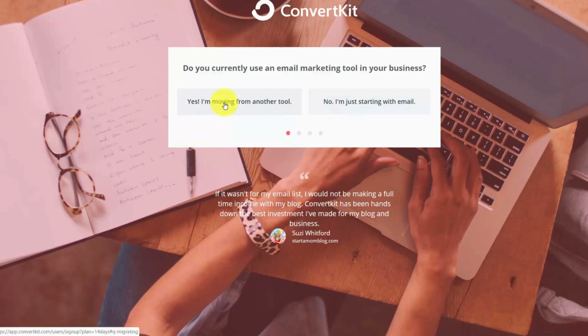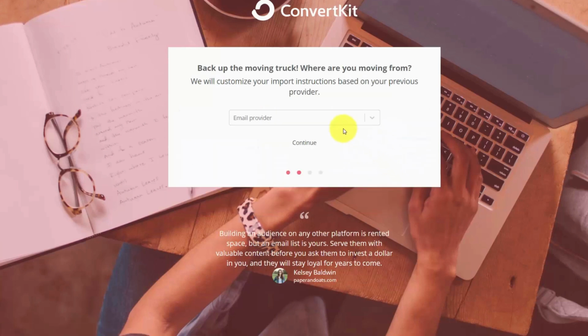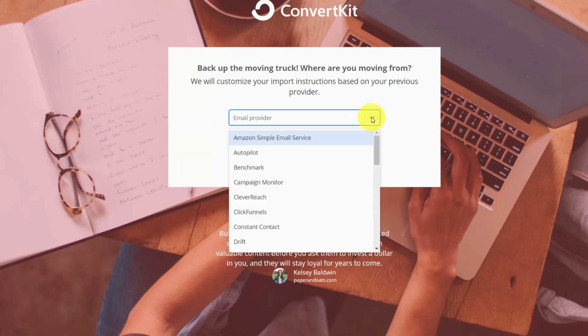Now, one thing you can do is you can move your relationship from another tool or even try another tool. And so what you're going to do is you're going to choose the autoresponder that you already have. You can choose Aweber or any of these other 4 autoresponders. There are others that you might be able to use as a way of connecting to ConvertKit.